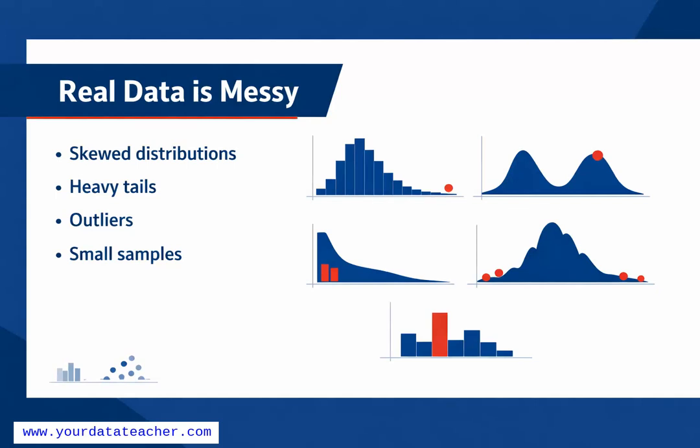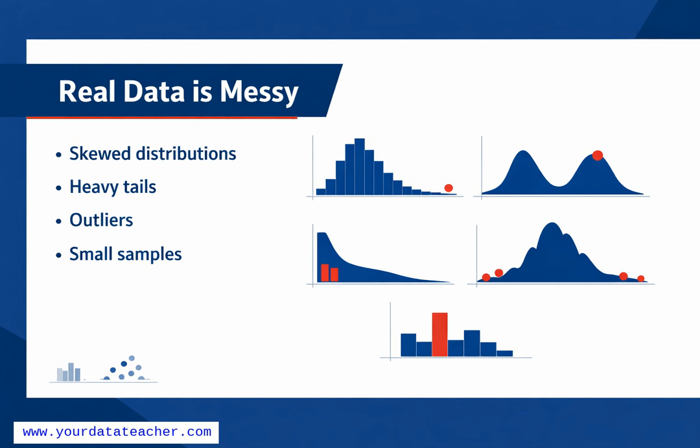Let's look at what typically happens with real data. In textbooks, we often see a nice symmetric bell-shaped curve, and we learn the famous 68-95-99.7 rule for how much data falls within 1, 2, or 3 standard deviations. But in practice, whether you're working in business analytics, finance, or machine learning, your data usually looks more like the small charts on this slide.